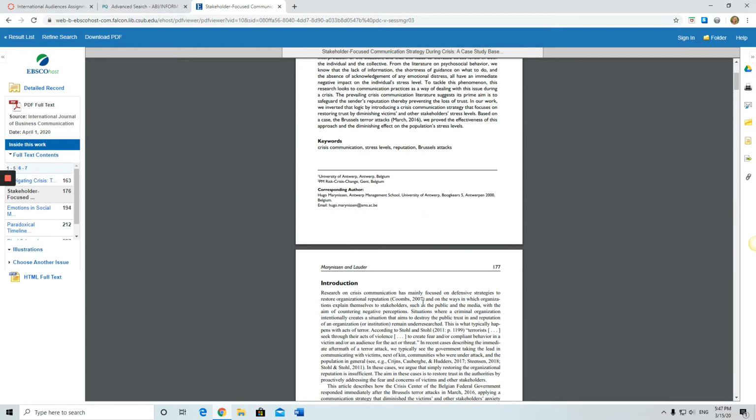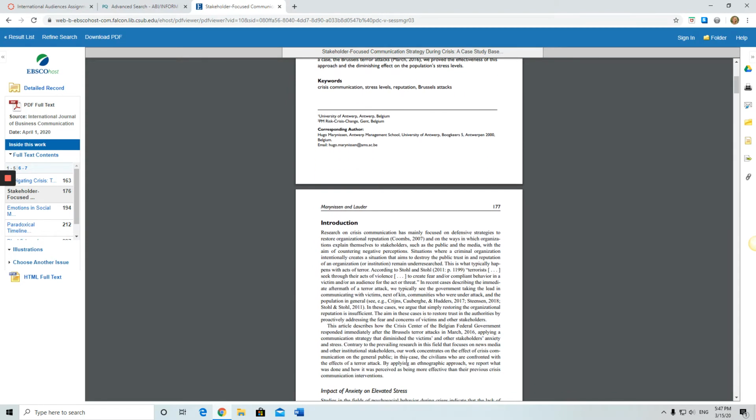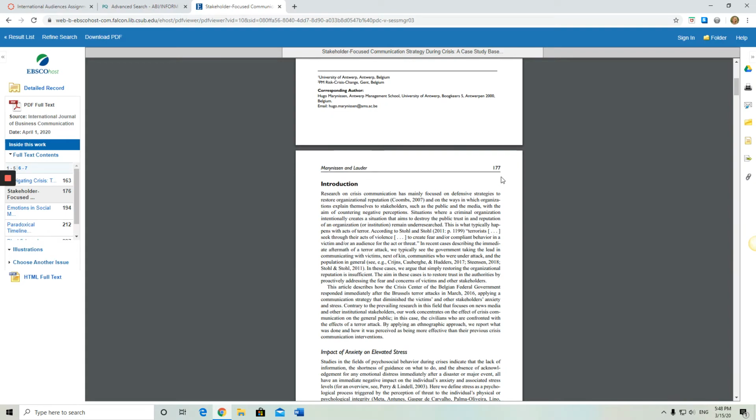But also in the PDF format, you know where each page begins and ends. So in APA, when you're quoting something, if you have a direct quote, you need to also note the page number where that quote was found. In MLA, which we're not using in this class, MLA wants you to cite a page number for every single thing, even if you paraphrase. But APA wants that page number if you have a direct quote. So it is very important to know what page numbers we're looking at.